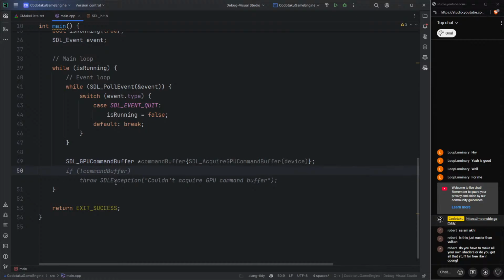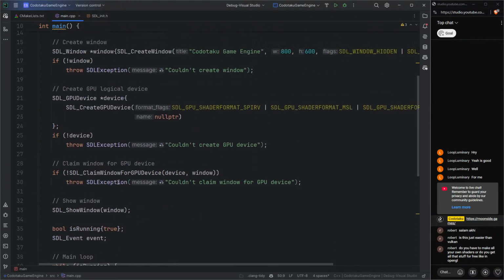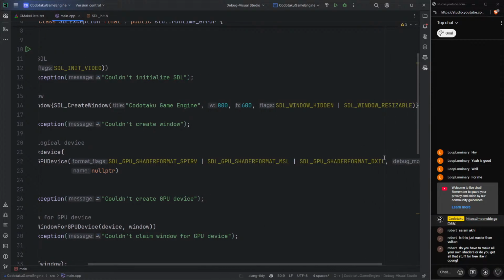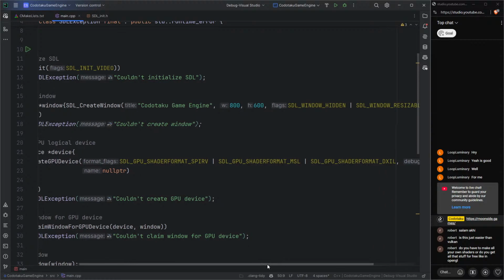You basically, for SDL GPU, just give it the shader binaries. You give it the SPIR-V for the Vulkan backend, the MSL for Metal, and the DXIL, like the HLSL shader binaries, for DirectX 12, right?